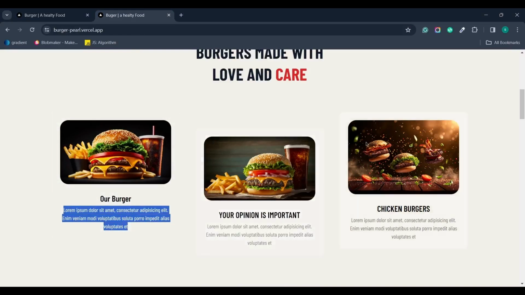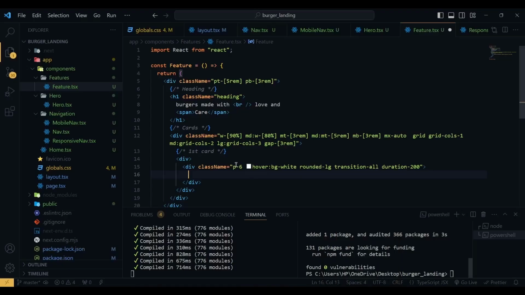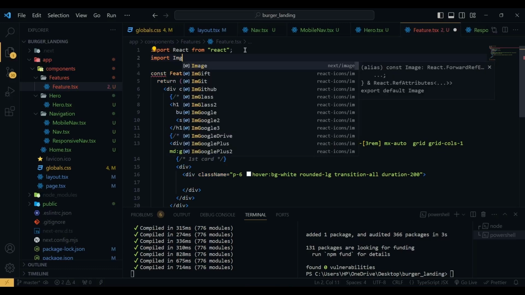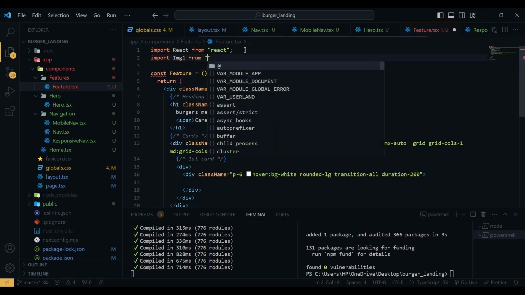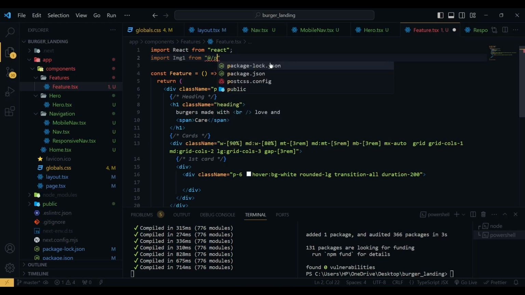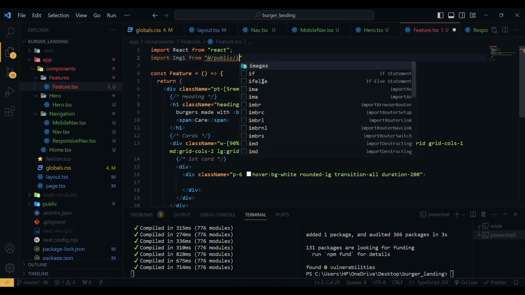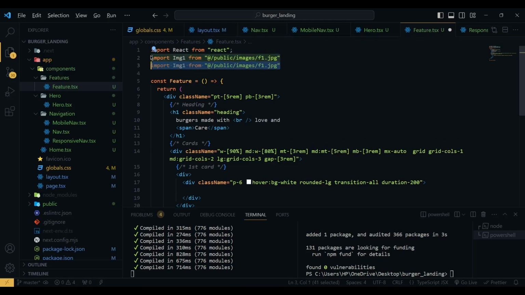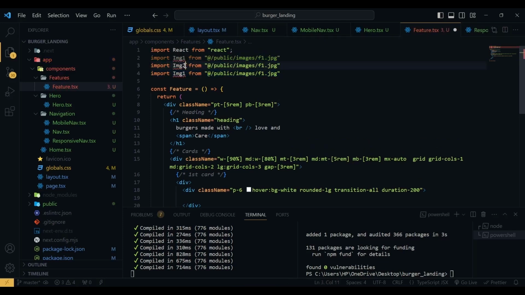So we need to import these three images. Now I'm going to import these three images. At the top I'm going to import image 1 from slash public slash images slash f1.jpg, and for image 2 it's f2, and for image 3 it's f3.